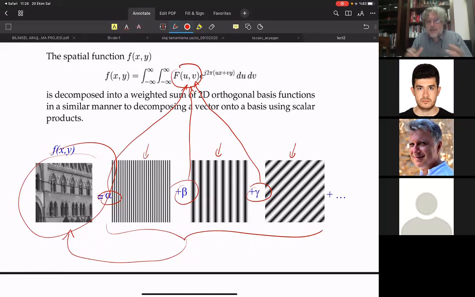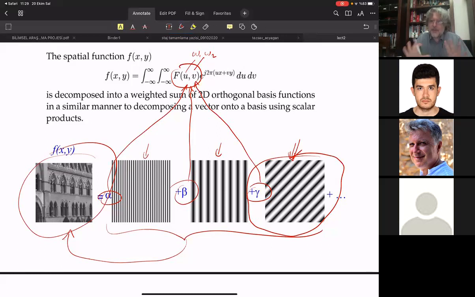So some of them, whether alpha or beta or gamma or whatever, it's a continuous variation, of course. Some of them are large, okay? They have larger magnitudes, and some of them are small. When they are large, it means that coefficient is prominent in your image. That's why you may want to remove it if that is a defect, for example. If this wave is a defect, then you look at the Fourier transform F(U,V), and you try to mask it, band reject it at the corresponding U and V, which are essentially omega-1 and omega-2 according to our notations. Okay, you find that point and you make it 0. You just band it, you stop it, you mask it. So knowing the Fourier transform of a shape of an image is a good thing.